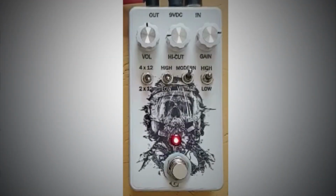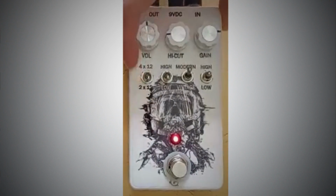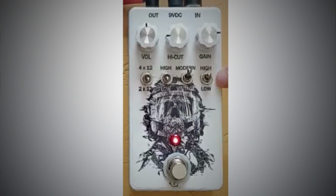So this is the Winter Drive. You have three knobs: volume, high cut, and gain. We've got a cab sim right here, a post EQ switch, a modern/vintage switch, and a pre-OD EQ switch.